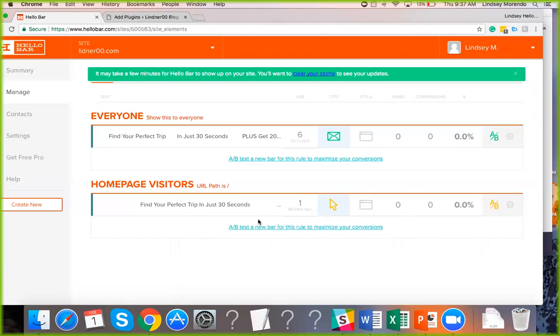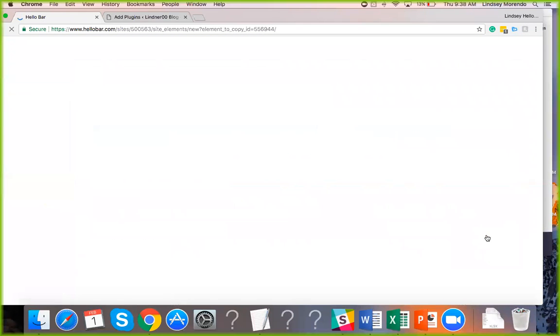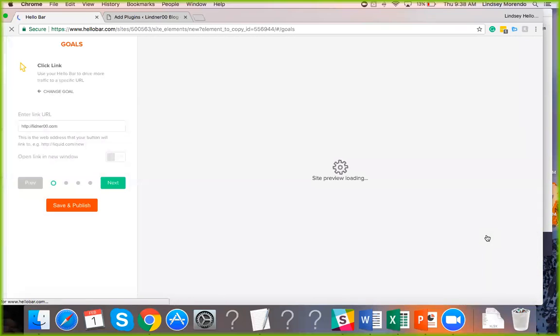A few different options I want to show you in here, and then we'll go ahead and hop into Q&A. So you'll notice that there's an option to create a variation, right? So a few things you could do. You can edit from this little tab. You can create a variation. So for example, for this page takeover, I would create a text variation. Again, I wouldn't create a graphical variation. I would create a text variation. So you would go to create a variation, and from there you could change the text, and you would have a different text variation, and then you can test them against each other.